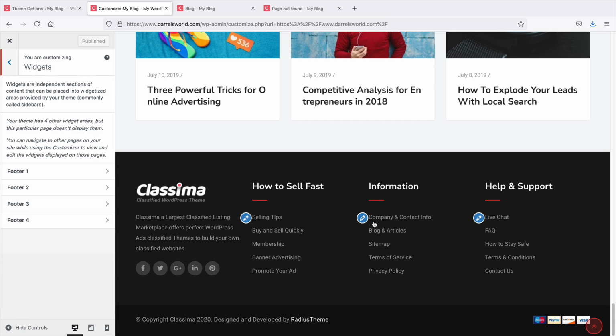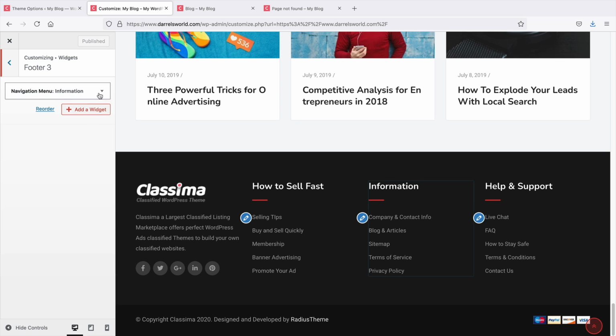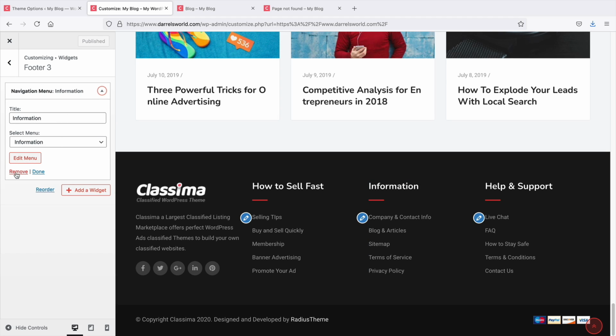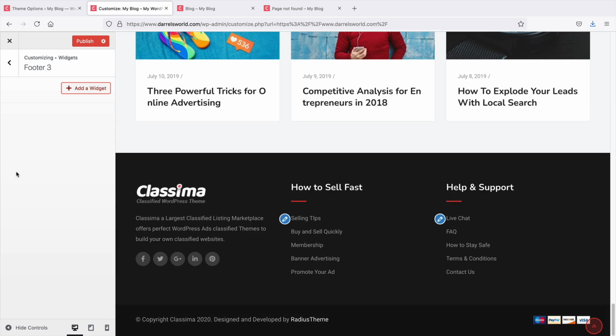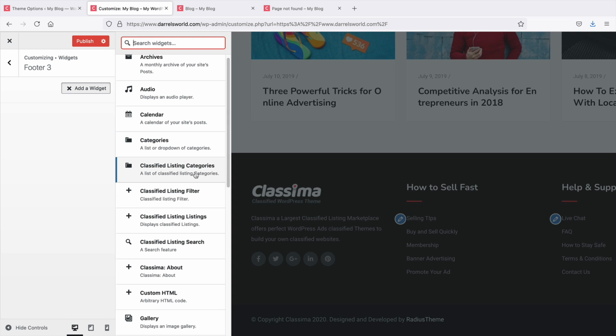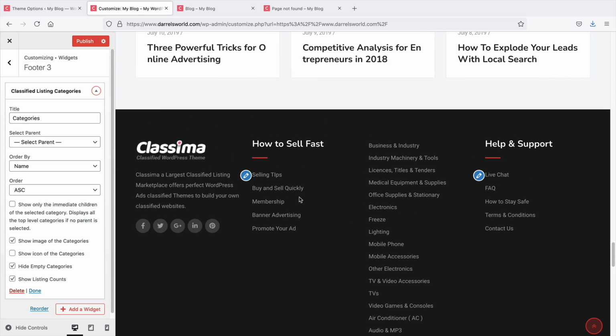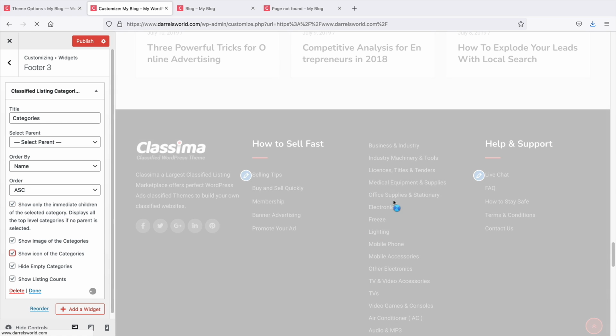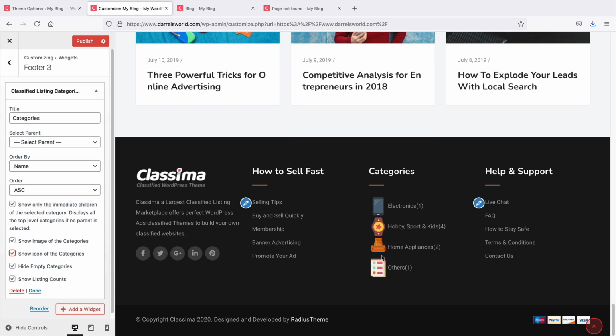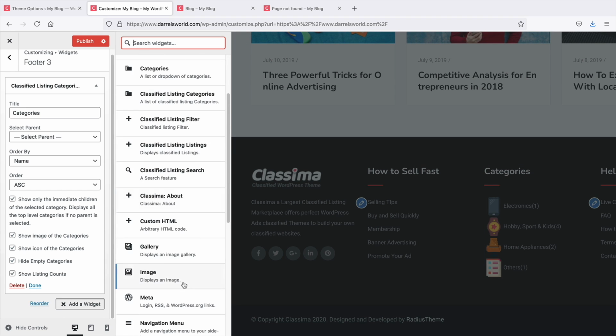Now, let's say, for example, you want to add in something yourself. So under footer 3, I'll go ahead and delete this one. I'll delete the navigational menu by removing that. And now we can add in our own widget. So you can see here how it disappeared. So over here, add a widget. And maybe we have classified ads. All right, and there are a lot of categories, so we can actually clean this up. For example, I only want the main categories, not all the subcategories. So that looks a lot cleaner. That looks really nice actually. So I'll go ahead and leave it like that. I like those icons here where they can just select categories. So you can go ahead and add widgets to your footer and you can substitute them.